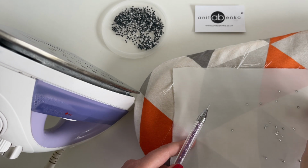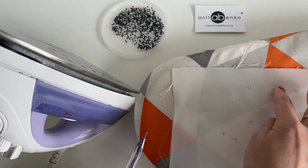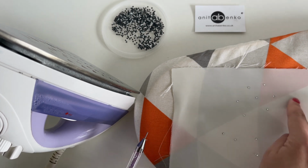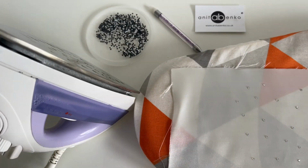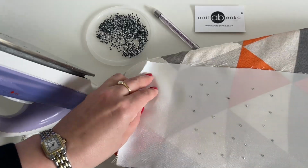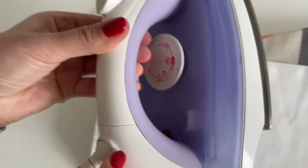Now I'm positioning these rhinestones into position all over this satin fabric like that. Next I'm using this pillowcase and I will place this pillowcase on top of these rhinestones. So I'm placing this pillowcase all over those rhinestones like that.